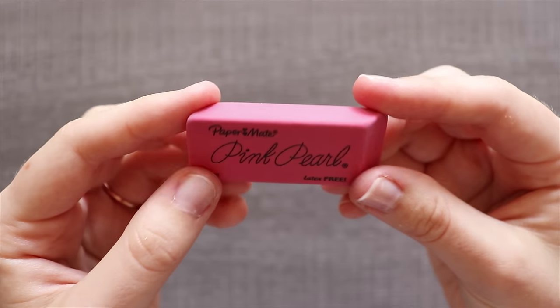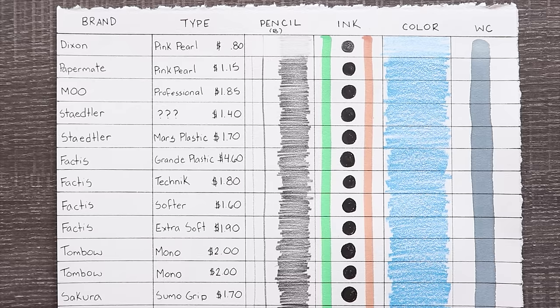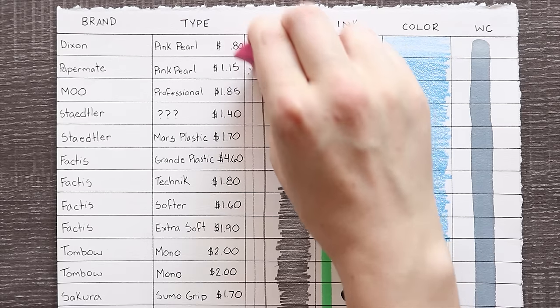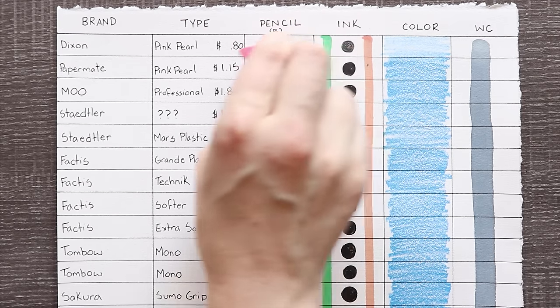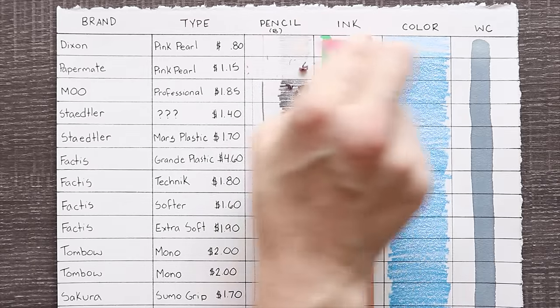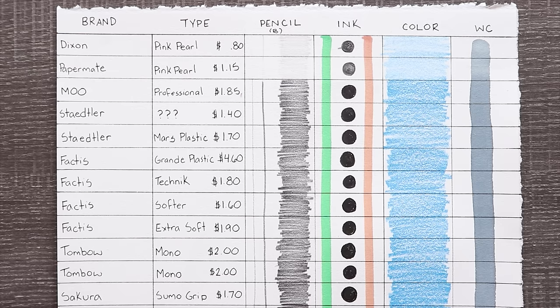All right, moving on to the Papermate Pink Pearl. It's $1.15. It's quite softer than the Dixon Pink Pearl. So let's see what happens. Ooh, yeah, it's a lot firmer, and I like the way it feels a lot better compared to the Dixon. I just feel like I have more control with it. The Dixon was very flimsy. Ooh, it kind of did some damage to the ink. Between the Dixon and Papermate, the performance was the same. I guess it just depends if you want a firmer eraser.